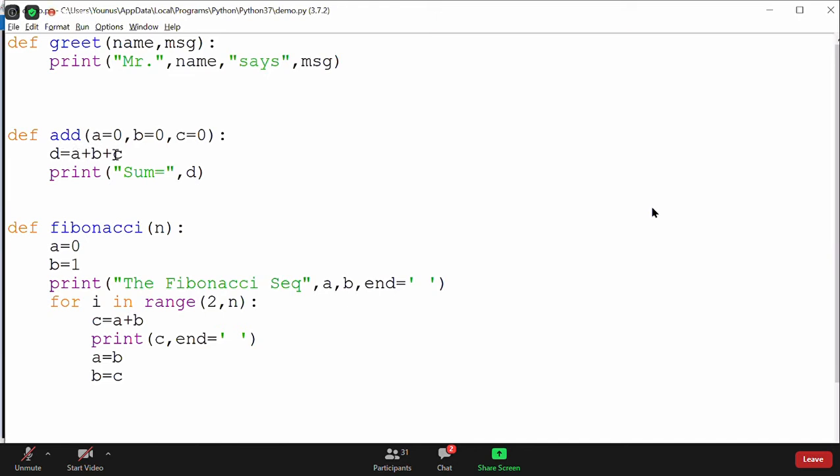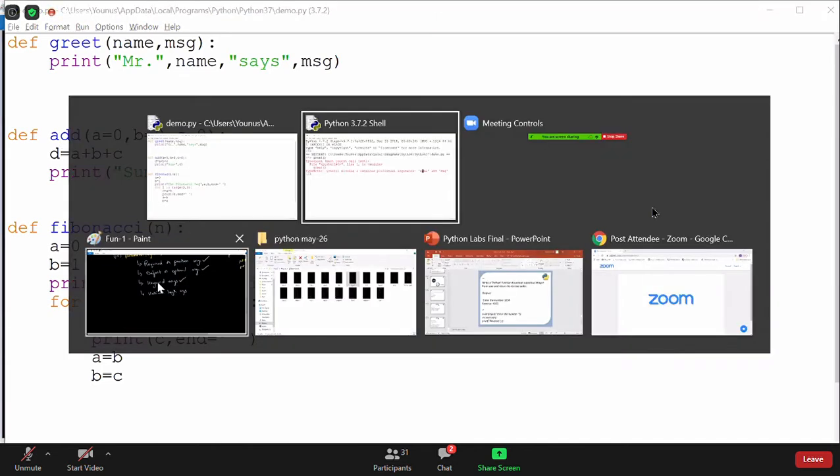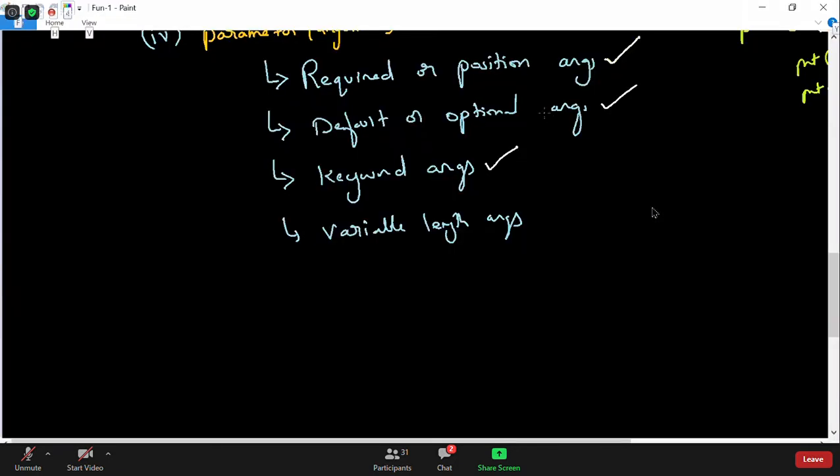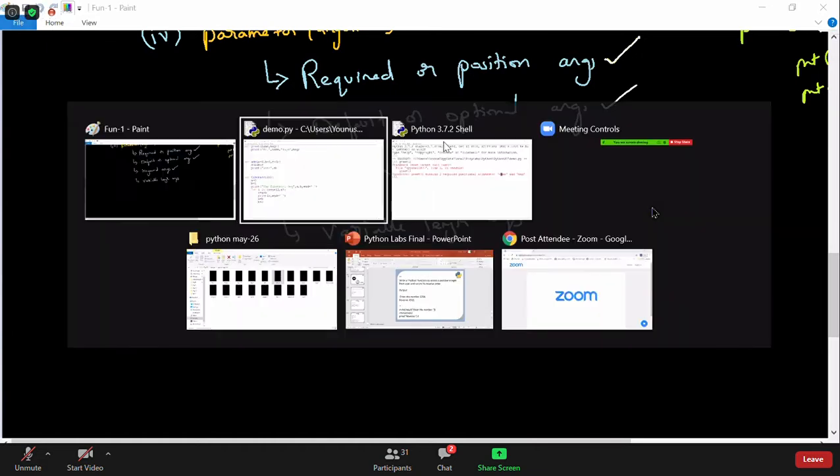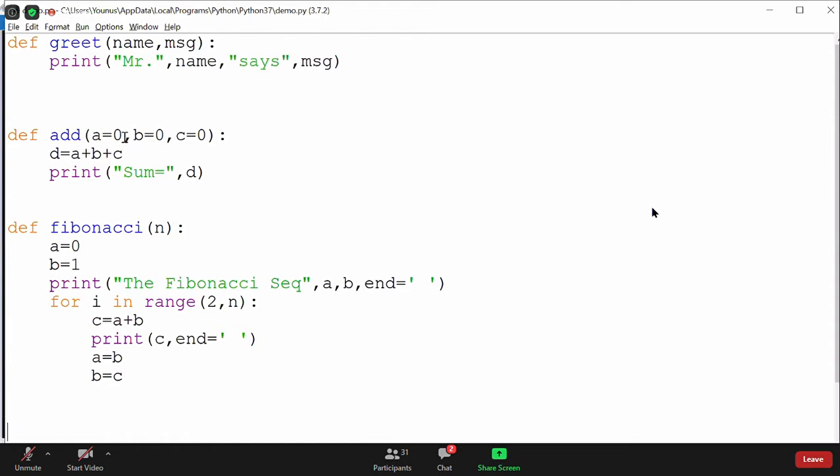So that's why Python has given you this concept called default or optional argument. Python says that you don't need function overloading or multiple functions with the same name. Instead you can have default or optional arguments, meaning you can define a function with a combination of required arguments as well as default arguments.